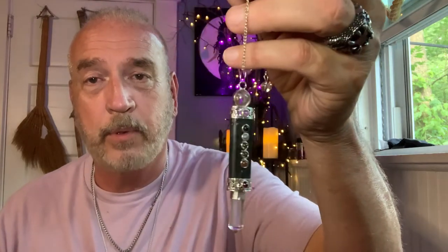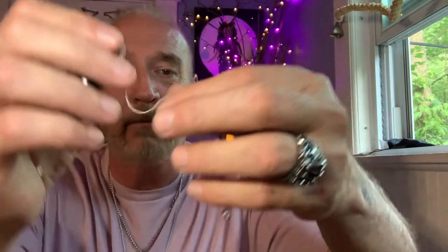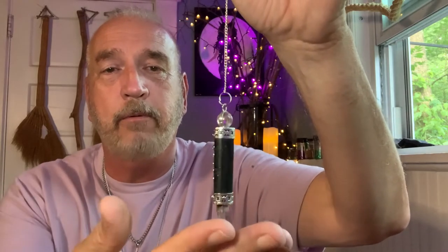Speaking of messages, another thing I bought — which came in a bag that Rob and Lisa threw in for me — is this magnificent pendulum. Look at this thing. It's absolutely beautiful. It's got the chakras on it, it's actually got a wonderful clear quartz on it and clear quartz on the other end, and of course a clear quartz on the very tip so that you can simply hold it in your fingers. This pendulum really jumped out at me — it was an instant pull. Now Rob and Lisa do a lot of different things. Rob's a witch and he does a lot of spells that he practices for himself, and he does a lot with divination and surrounds himself with really strong psychics.